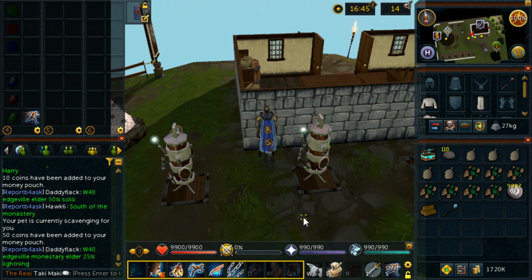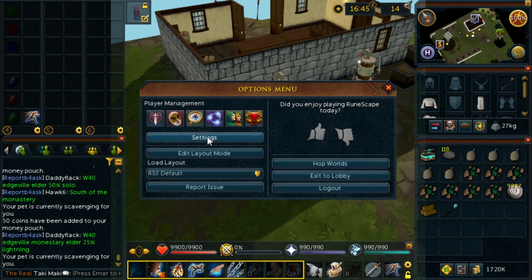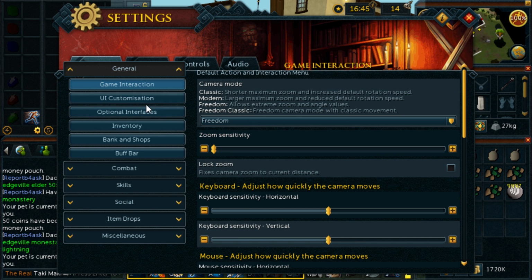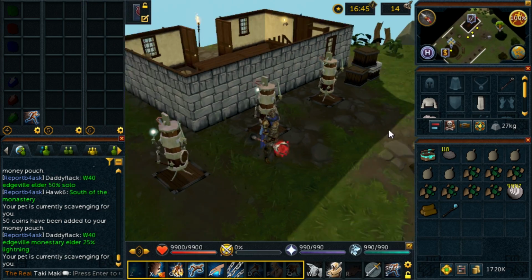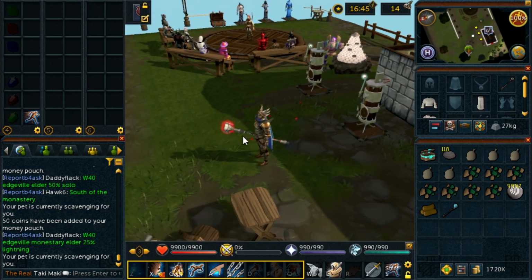And now you have a fully functional UI with one minor adjustment that we need to make. Go back into the settings. You can see right here, any large inventory or interface screen is going to be a little bit corrupted, but this doesn't really matter for this section. Just going to go over to General. Then we're going to go into UI customization, and we're going to set the transparency all the way back to full, so that way we don't see that the game view isn't taking up the full screen.